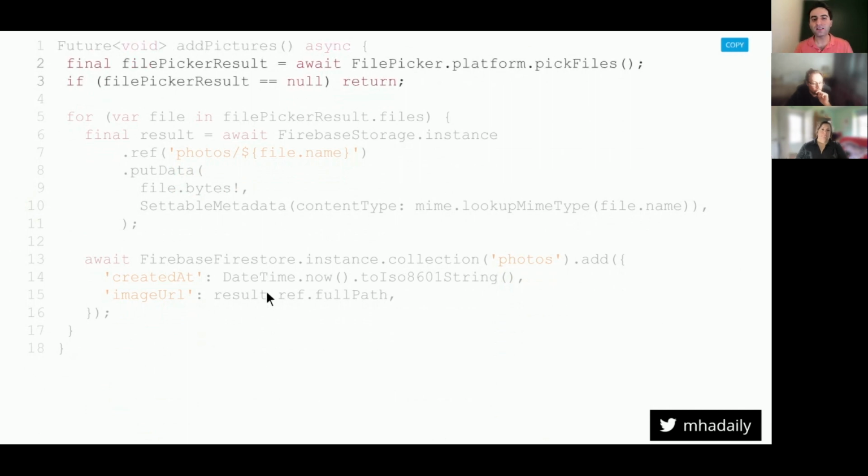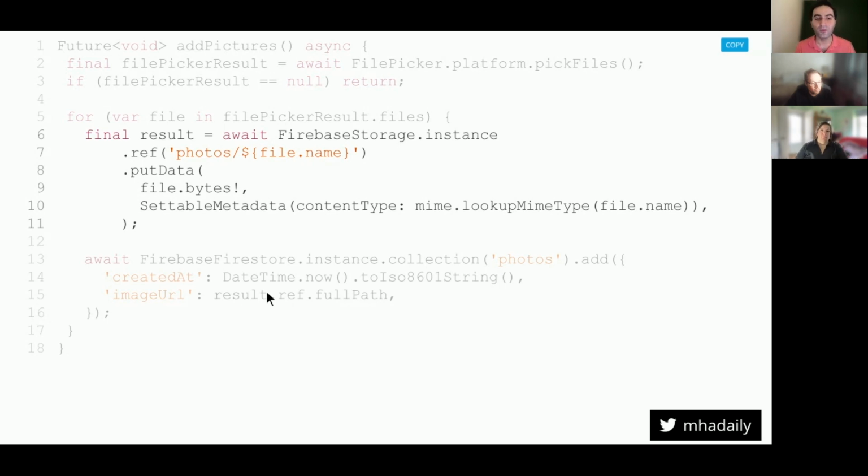This is the first syntax, which is just related to Flutter in this case. You have access to the file picker. You can click and you get the library of the mobile and you can select your file. Once you select your file, you just iterate over all of those files. And then here is the part that is similar to any other application, like maybe in JavaScript as well, if you are from that community. So you're going to have a Firebase Storage instance where you put the file name, making a reference, and then transfer the data, that file, to the storage.